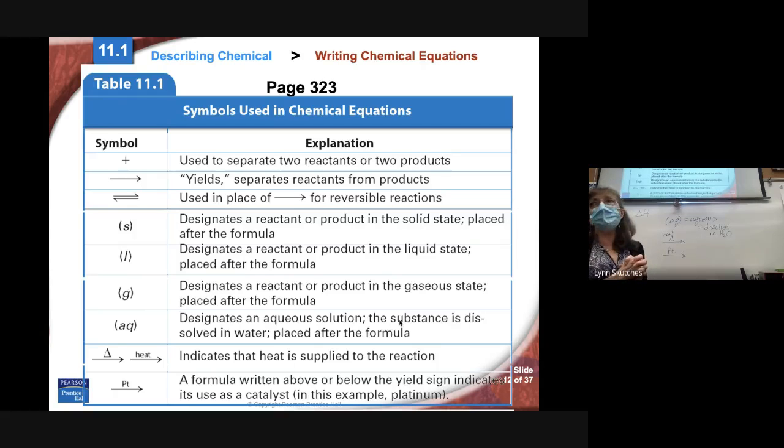And that helps speed up the breakdown of the nasty crud that's coming out of your engine into less nasty crud coming out your tailpipe. And so platinum's used in other reactions as well. It's really strange. It's in the column with nickel, palladium, and platinum. Yeah, it's used for a lot of things. But there's other kinds of catalysts. We'll use something called manganese dioxide for a catalyst in our hydrogen peroxide reaction. Okay. All right. Questions on symbols?